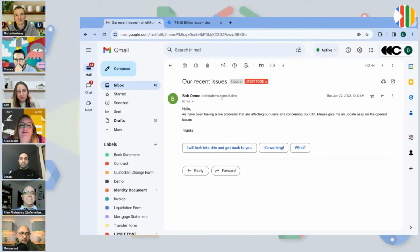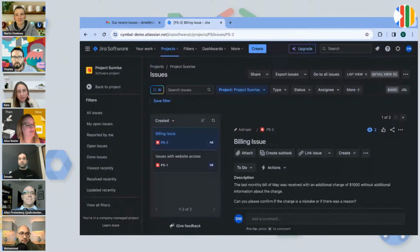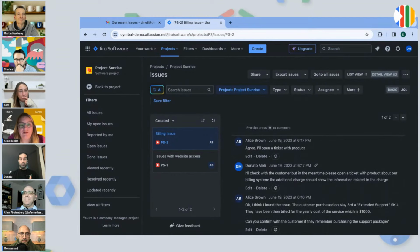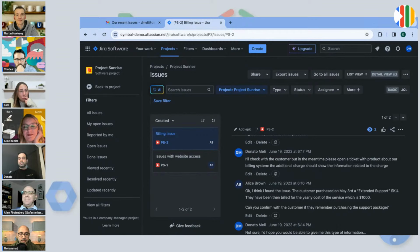So if you receive something like that, typically your next step will be to take note of the customer and the domain, go on Jira or your trouble ticketing system of choice, and spend the next couple of hours just digging into all the open tickets with this customer, all the back and forth in the comments, to understand what was the issue, what went wrong, why is the customer still upset. So you need to do all this legwork to understand what the problem is, and to help the customer fix it. So once you receive an email like that, basically your afternoon is gone, right? Generative AI can actually help you with that.